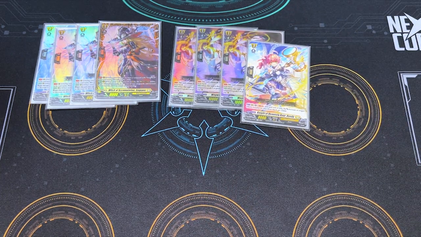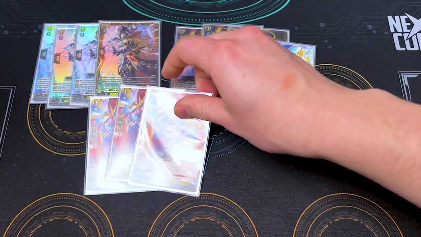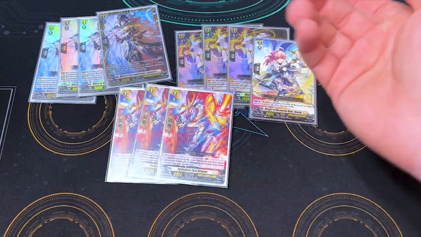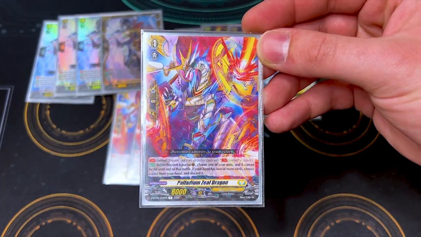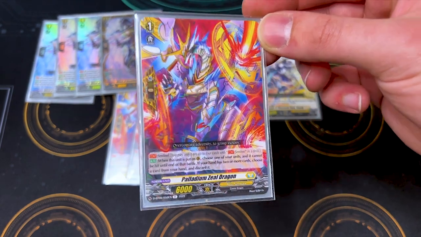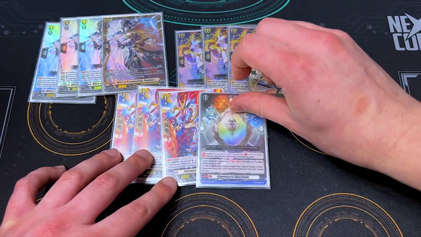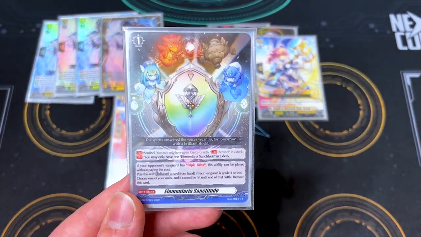And then for our PGs, three copies of the D series PG, which is basically, if you have one or less in hand, you don't have to pay a cost, but if you have two or more in hand, you have to discard a card from your hand when you PG. And then the one copy of Elementaria Sanctitude, which is basically anti-grade fours.